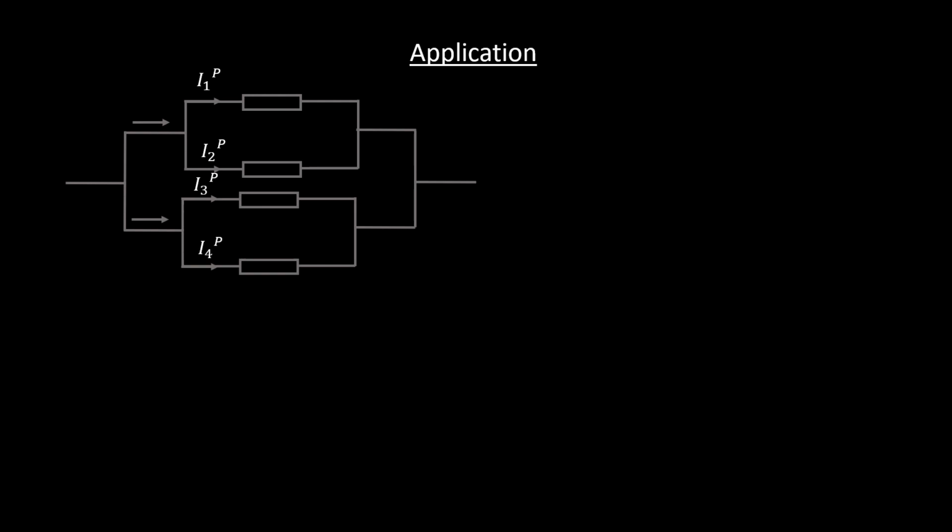Let's take another example. We have 4 resistors connected in parallel as shown, and their corresponding resistances are given as follows. They are connected to a 12-volt battery. What is the total current flowing in the circuit, and hence, what are the individual branch currents? To solve this, once more we need to first calculate the relative multiples of all the resistors.